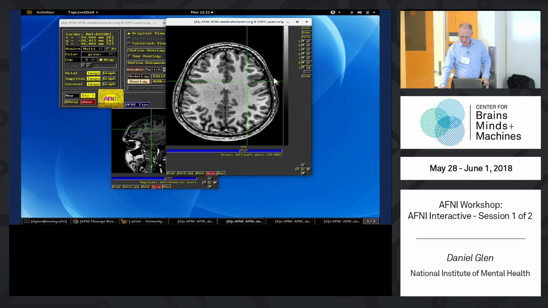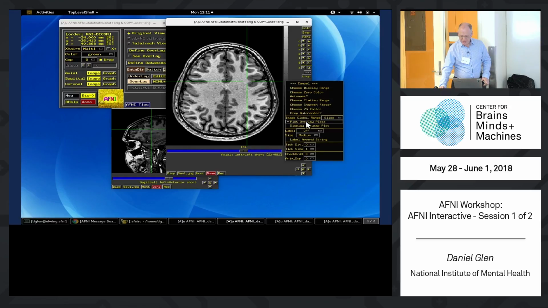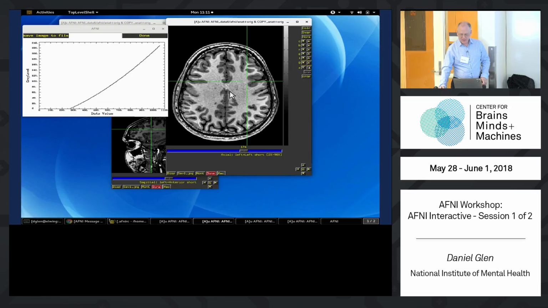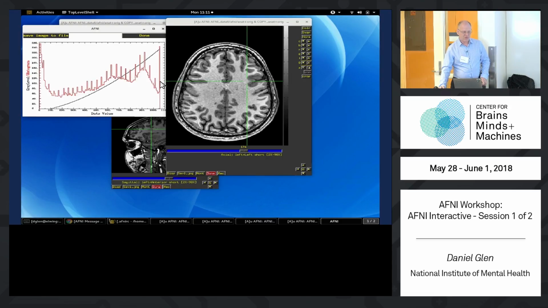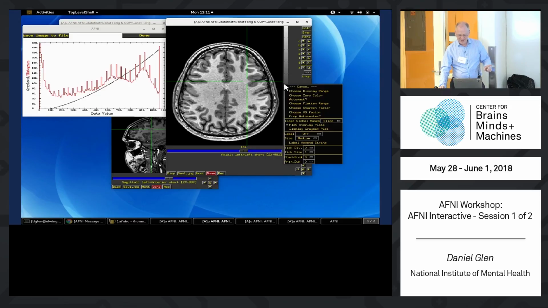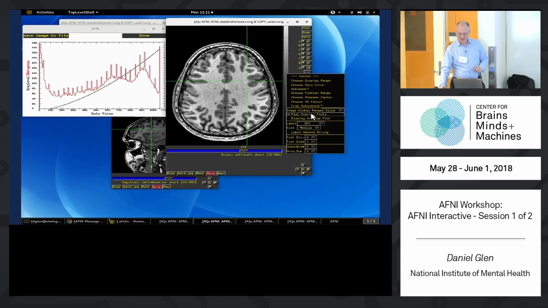Yeah, I didn't show this to you, but if you wanted to see that mapping of the intensity, you can say display gray map plot, and then as you move this around, you can see the distribution of the data. So I did that quickly, probably while a lot of you weren't looking. So display gray map plot. I right-clicked on the grayscale bar, which has its own menu. There are a lot of hidden menus and features inside AFNI, and you have to keep up with that. You've got to look for these hidden menus.